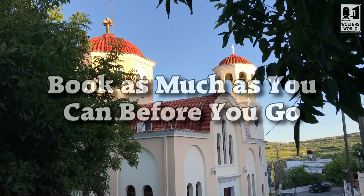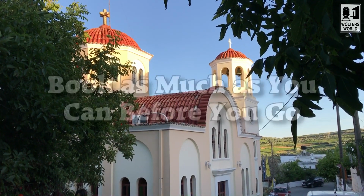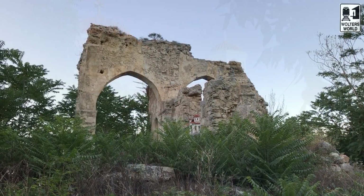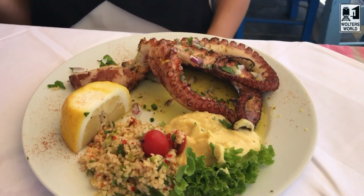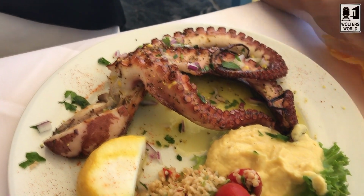And my 10th tip for you is, book everything you can before you come here. Look, if you want to go to the Louvre, the line is insane in peak season, but you can pre-book your ticket and skip the line. I want to go see the Vatican Museums. The line is 2 kilometers long. So what should you do? Pre-book the ticket before you come so you can skip the line. Oh, I'm in Florence. I want to go to the Uffizi, but the line is really long. You can pre-book your ticket so you can skip the line. Little things like pre-booking tickets whenever you can save you so many headaches. It will make your life a lot easier.